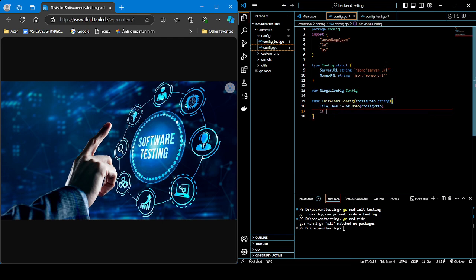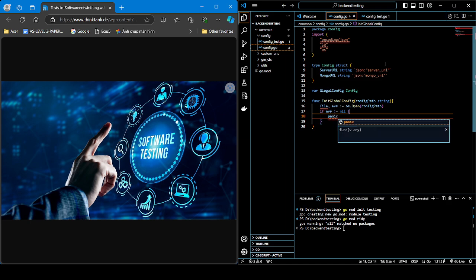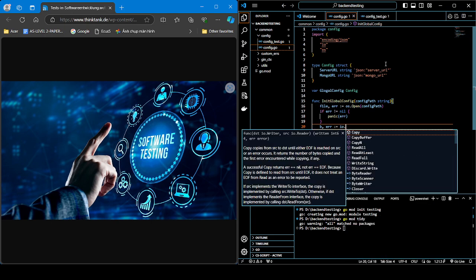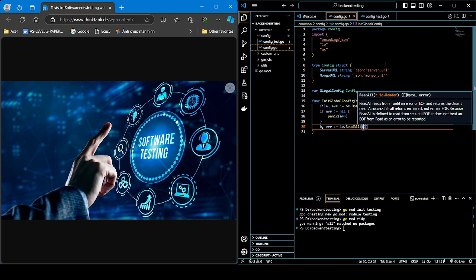In Golang, we don't need the semicolons at the end like in other languages, such as JavaScript or JS. But if the error is not equal to nil, we will handle it.